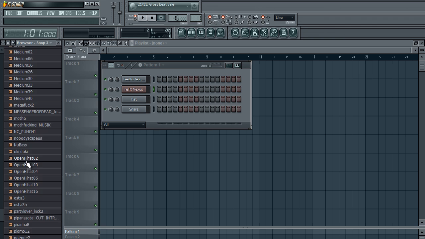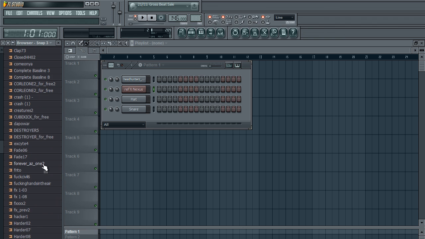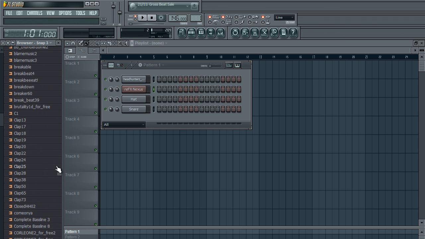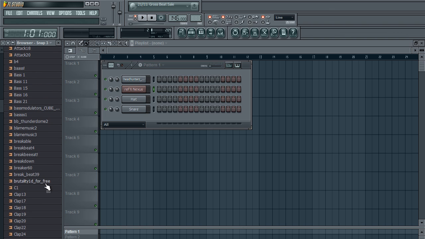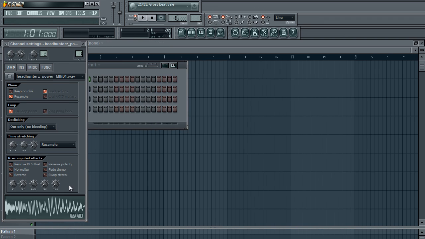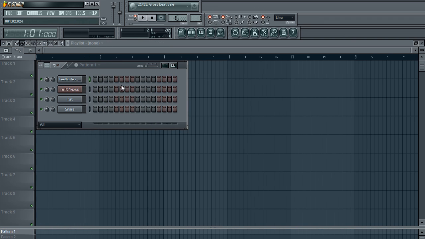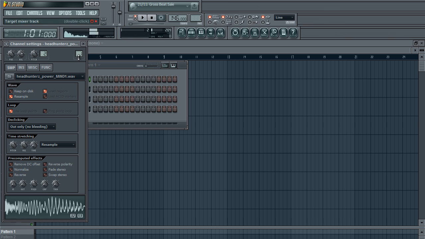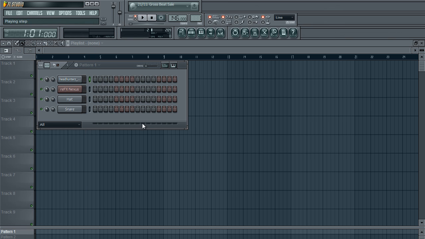Now, there's a lot of kicks like this. If you have a library full of hardstyle samples and just stuff like that, it usually has a pretty decent bass release, and it's hard to work that in with your song because obviously there's only one pitch and it's the one you hear, but sometimes you want to change that pitch, and that's what this tutorial is all about.